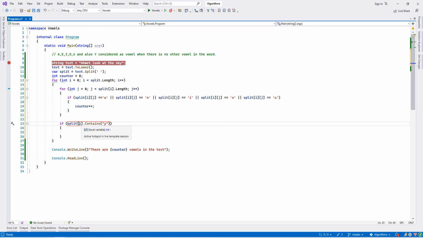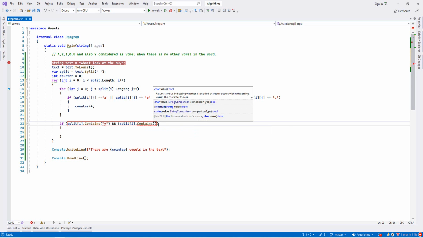If any of our letters contains Y, because we say Y is also considered a vowel, but only when there are no other vowels in the word, we'll put another condition here, and split our sky again. Here we'll say not contains these letters. Which letters?